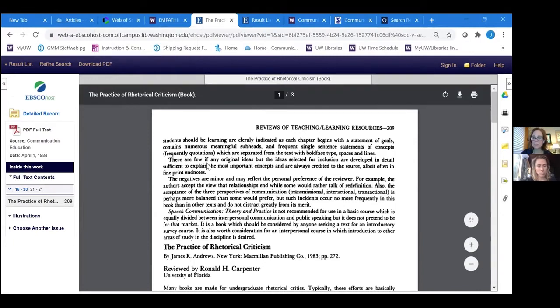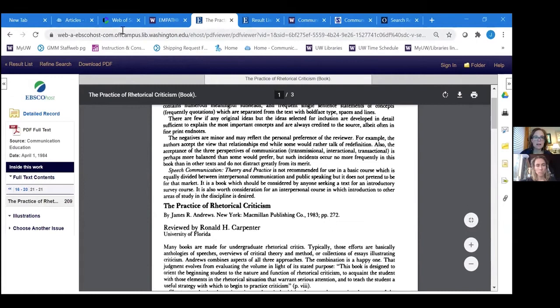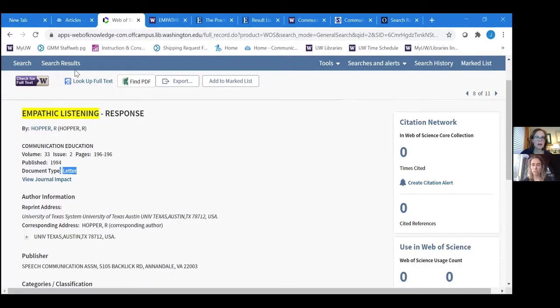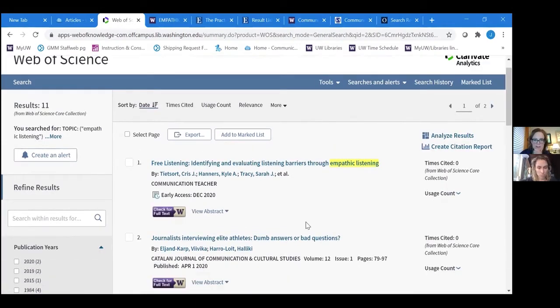Like you said, the reviews or the things that are not articles are going to be much shorter. They're also going to be formatted very differently. So let's actually find an article. Yeah, this is great, so that way students know what to look for and when they've found something that they shouldn't use. Yes. Okay, good. So let's go back to our list.